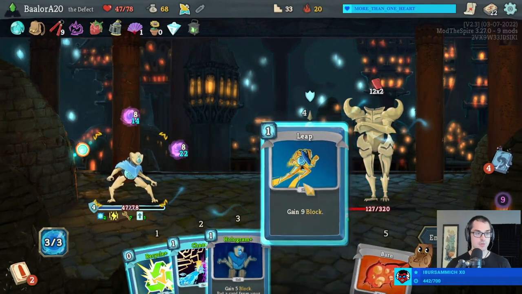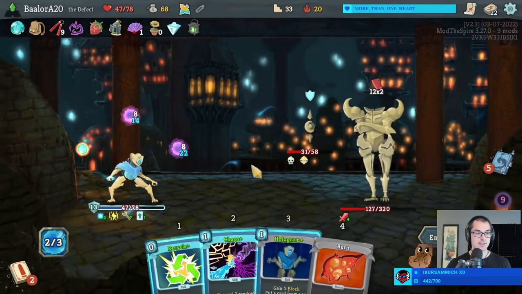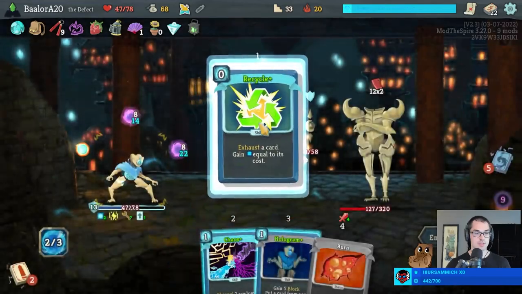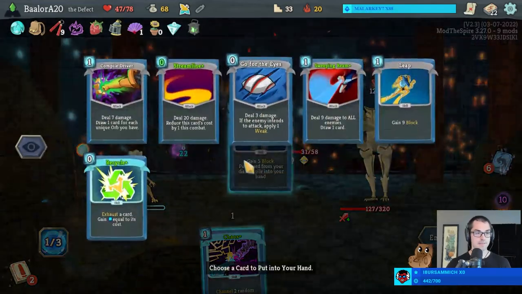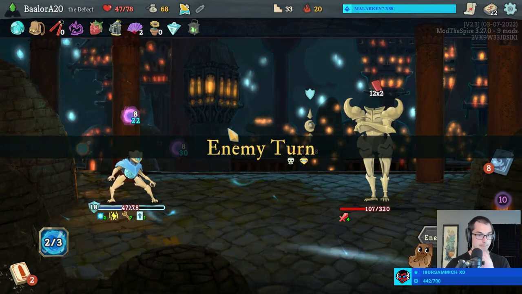Gave me a lot of energy to work with. That's rather appreciated. Do I want a chaos here? I don't think so. Let's just get Streamline back again. Get some bonus draw here.